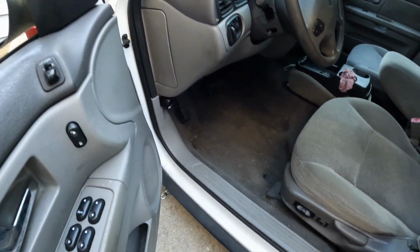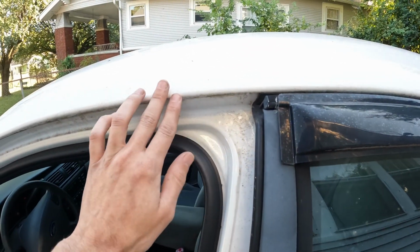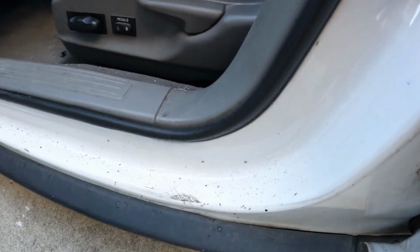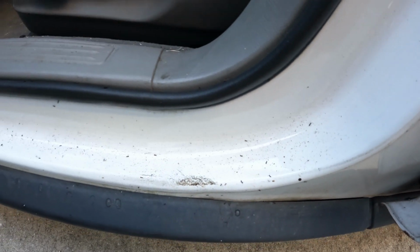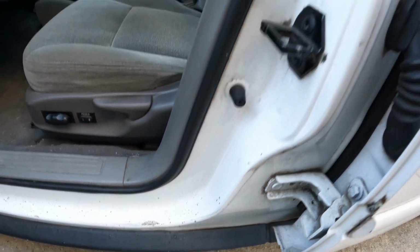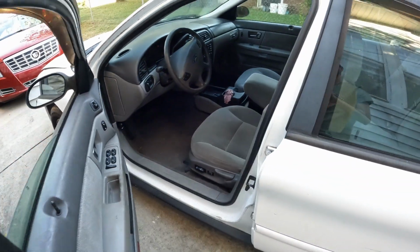The car was sitting for a little bit of time, as you can tell, it's just got like mold or whatever you wanna call that growing on it. But after a good cleanup, it should come out no problem. And it does have a little bit of an ant infestation. Nothing too bad. I've dealt with cockroaches before, and ants are way easier to get rid of, so go ahead and place some traps in there, kill all those out. And after that, it should be a really nice Ford Taurus for somebody.